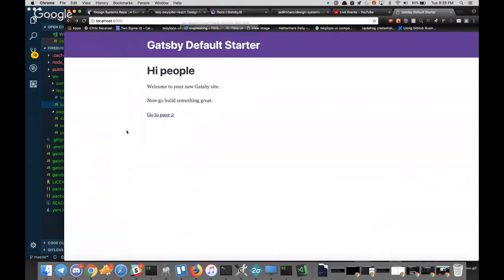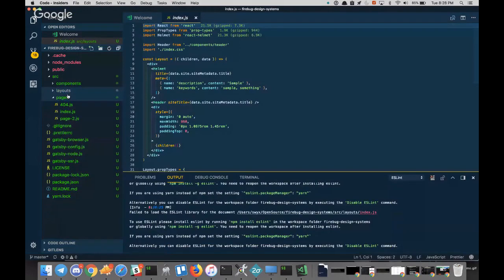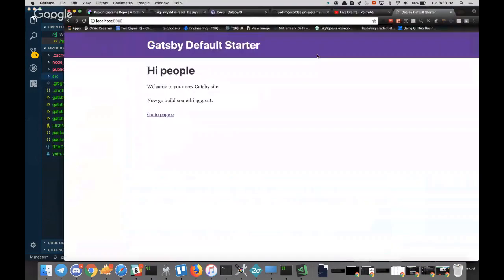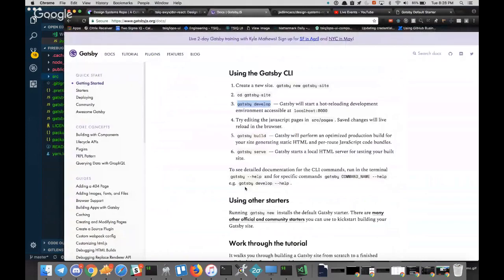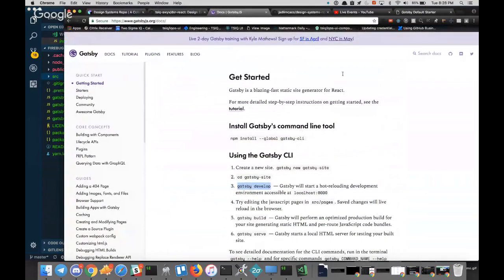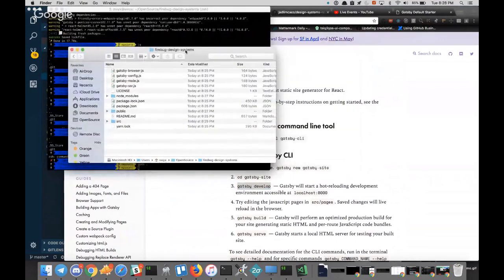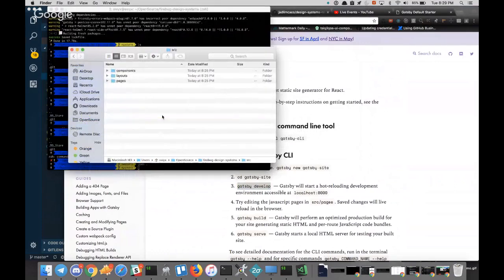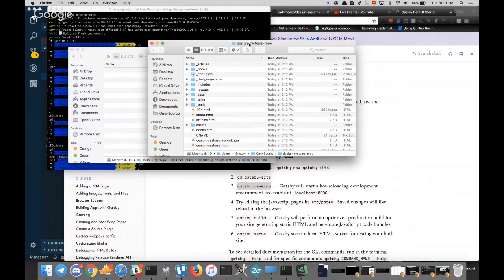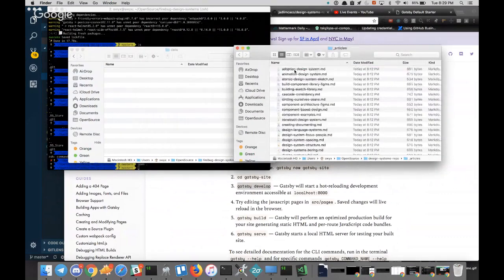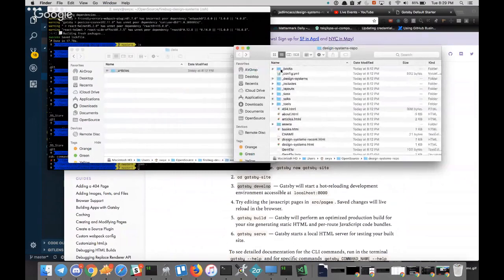And then what we're going to want to do is import some content, because I want content to ingest. Let's see if we finished out this thing. Yeah, okay, so now we need content to ingest, and the way I'm going to do that is open this up, and I'm just going to call this data. May have to move that. Okay, and then I have the source repo here. I want the articles. I want the books. Yep. I want design systems.